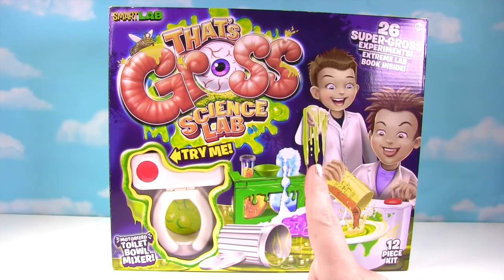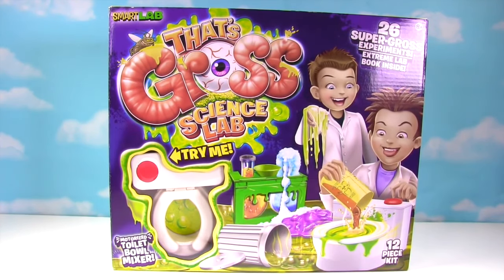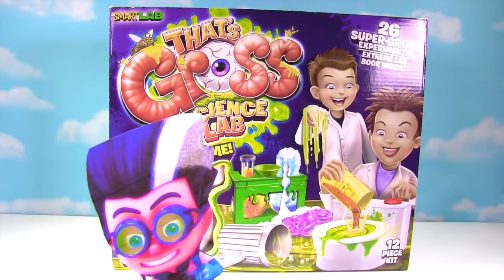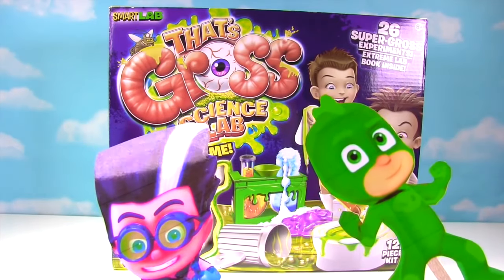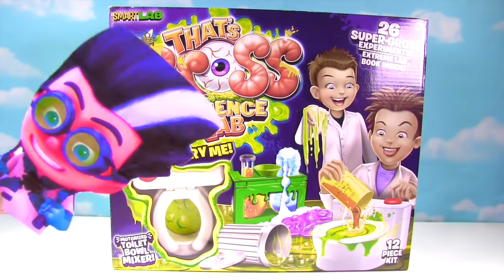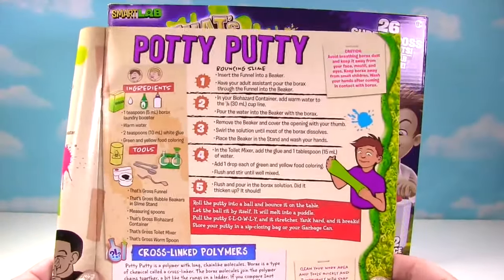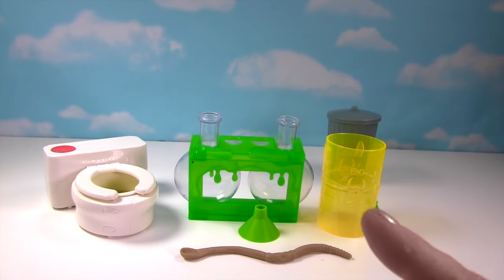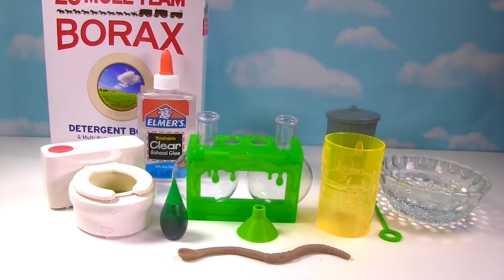Welcome to the Fizzy Toy Show and welcome to Wacky Wednesday! We are checking out the That's Gross Science Lab and we're hanging out with Romeo. How come PJ Masks isn't hanging out? Well, you guys are welcome to join us, but we are making Potty Putty. Potty Putty sounds delightful, let's get started! There's our potty and here are the instructions. We also need borax, Elmer's glue, warm water, green food coloring, and yellow food coloring. Let's get started.